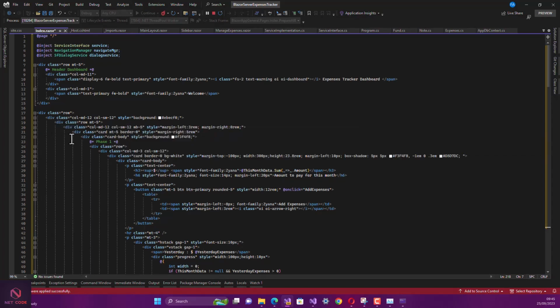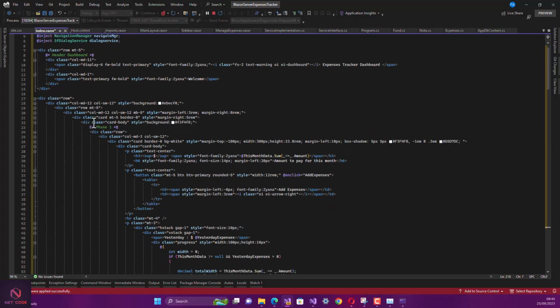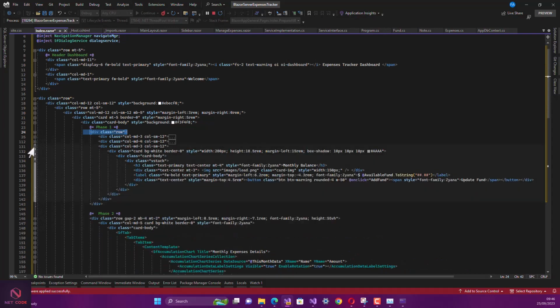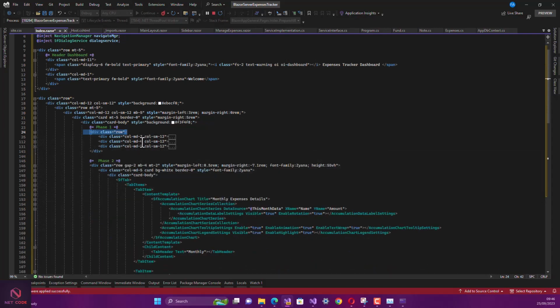Okay, and first of all, we are having a card. Within the card, we are having a row. Now the row, we are dividing into, I think, 3 or 4. Yeah, that's a 3. So you can see we have 1, 2, 3. So 3, 4, and 3. It's supposed to be 12, but here it's going to be, I think, 10, right? So 7 plus 3, 10. We have the other 2, so we can use them to move it in and out. So that's for the row.